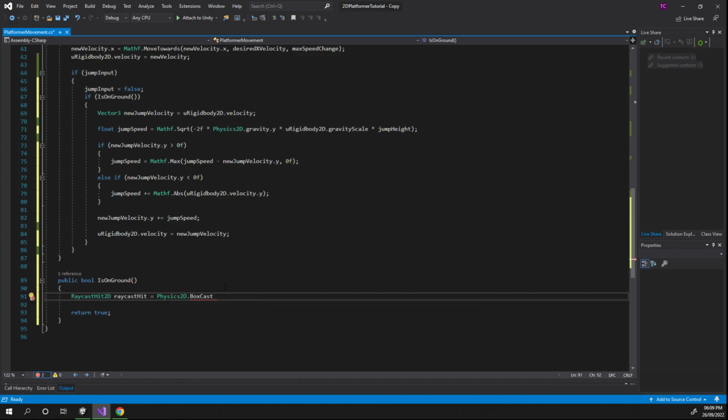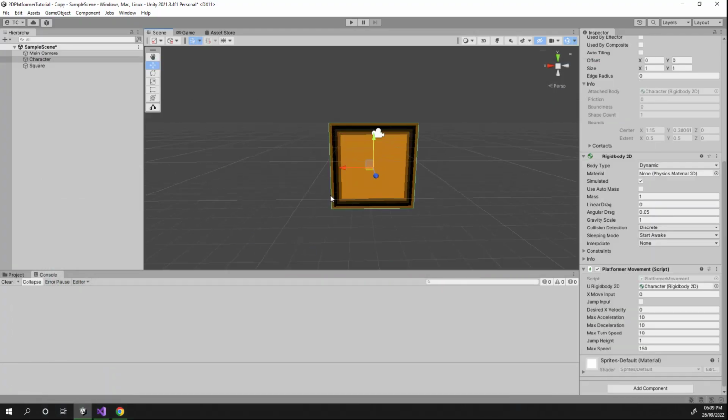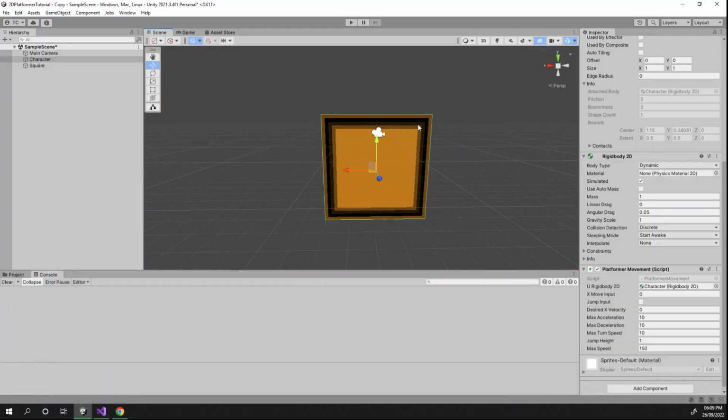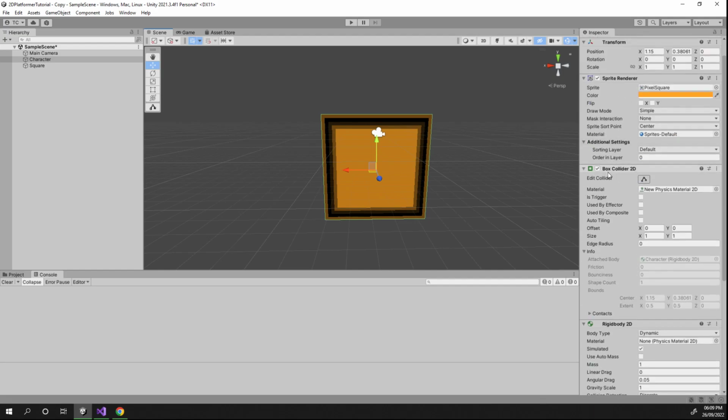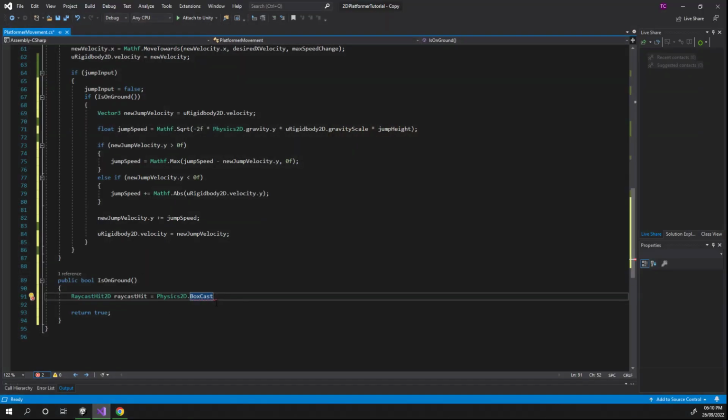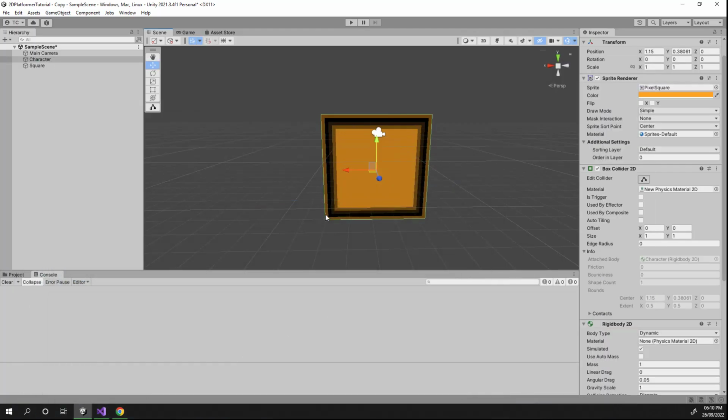What a boxcast is in this context is a box that's going to be a rectangle similar to the rectangle that a collider contains, with this box collider 2D, except we're just going to check if anything collides over a particular square. So the method arguments that are going to be required for the box cast, there's a couple of different ones, and we're going to base those off the collider that we already have so that we can just check basically, is there anything colliding at the bottom of this box collider?